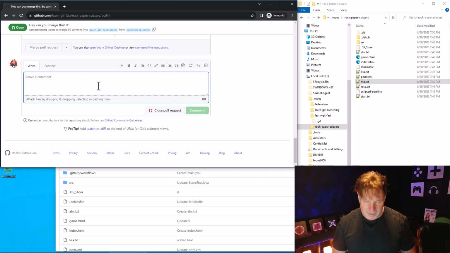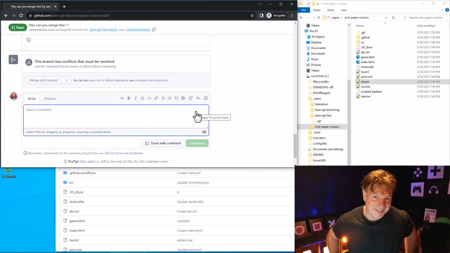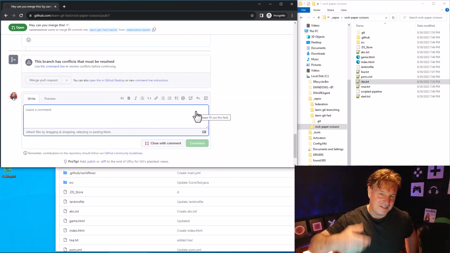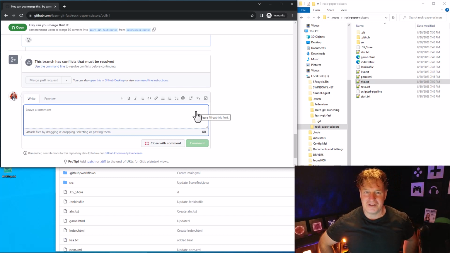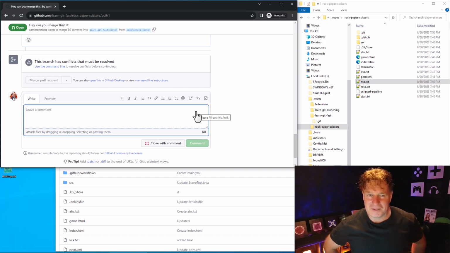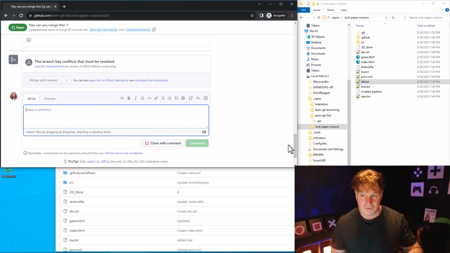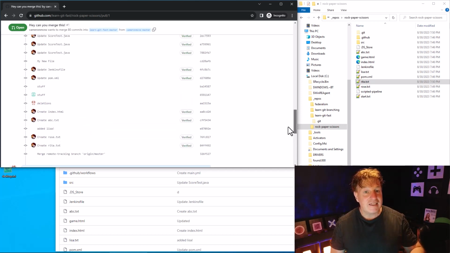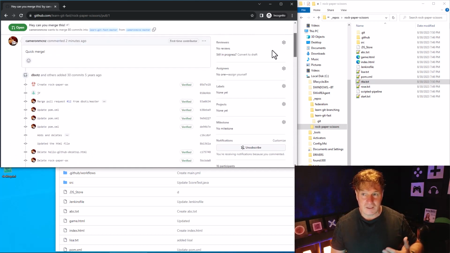But hey, give it a try, and there you go. I make the comment and see if you can merge. So in this case, there's merge conflicts that have to be resolved. That's probably what happens when you don't do a merge between branches for a couple of years. But it proves out the fact that that merge request indeed went up to the other server from GitKraken. So there you go. That is some of the more advanced features of Git and GitKraken.